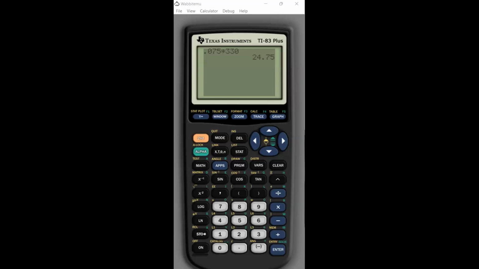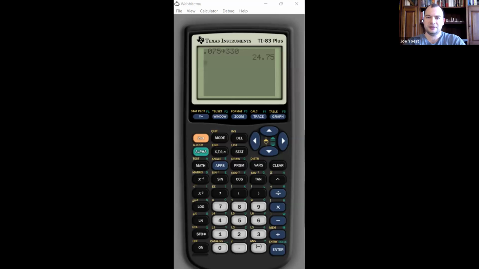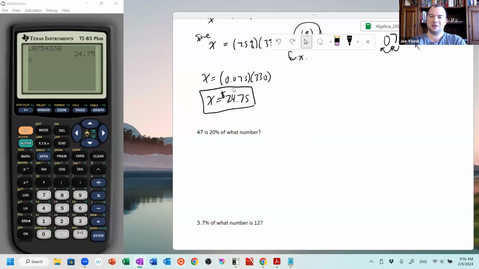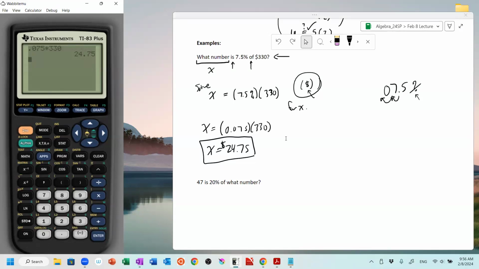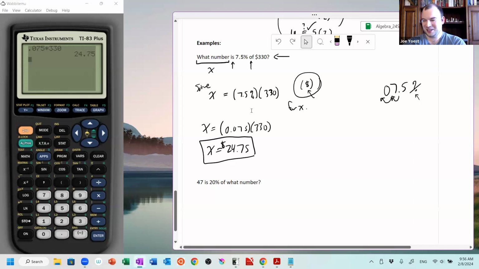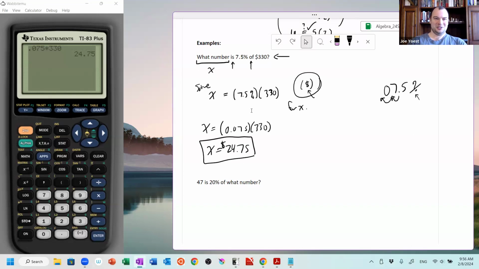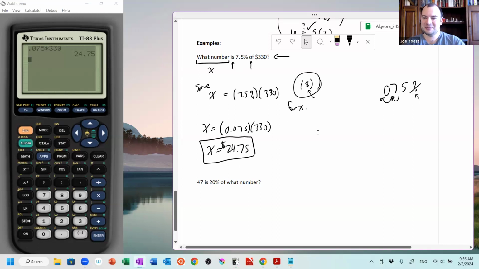We are currently still looking at the calculator. Oh, you can only see the calculator? Yes. Oh, okay. Thank you for letting me know. I meant to share my whole screen, and apparently I only chose the calculator screen. So can you see my whole screen now? Yes. Okay, thank you for letting me know. Sorry about that. Some days, or most days, the tech works great, and then some days it's just an off day for me with tech. I can't blame Microsoft for that one. Unfortunately, I just picked the wrong option when I picked which screen to share.